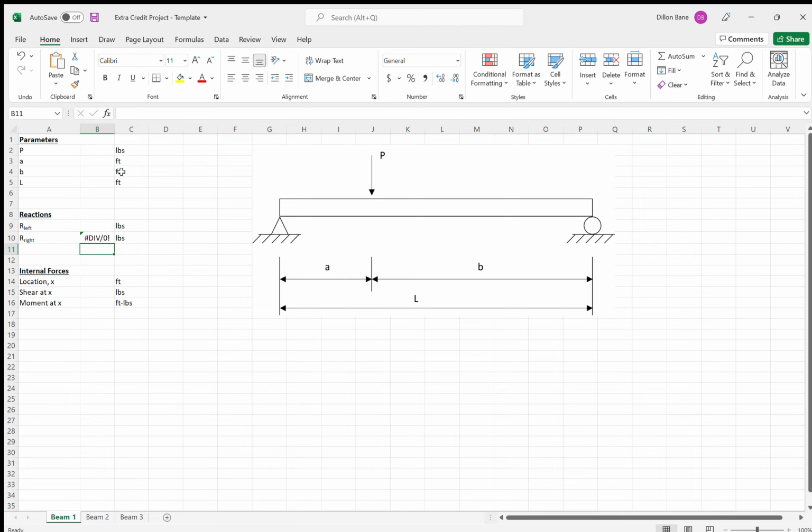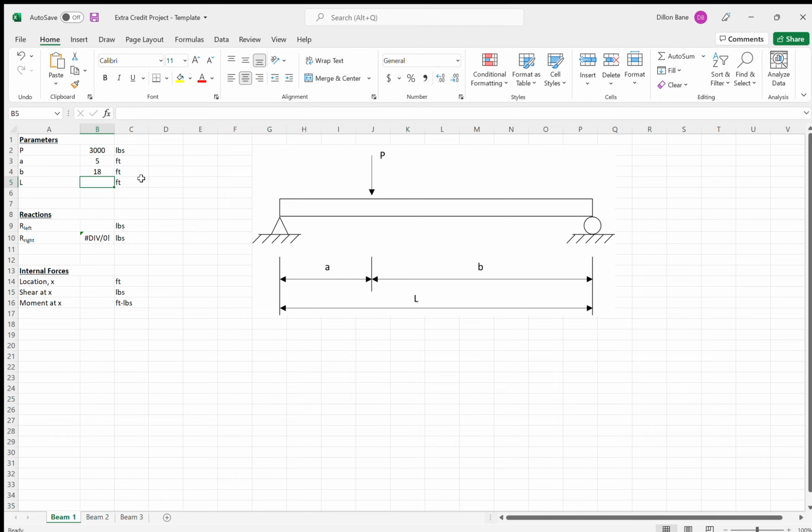Let's go ahead and go to our validation on the last page of the instructions for this. And let's type in the validation numbers that we did, which we're going to use to check ourselves. So in the beam 1 validation section, if P is equal to 3,000 pounds, A is equal to 5 feet, and B is equal to 18 feet, we need to type in a little formula right here for what L equals.